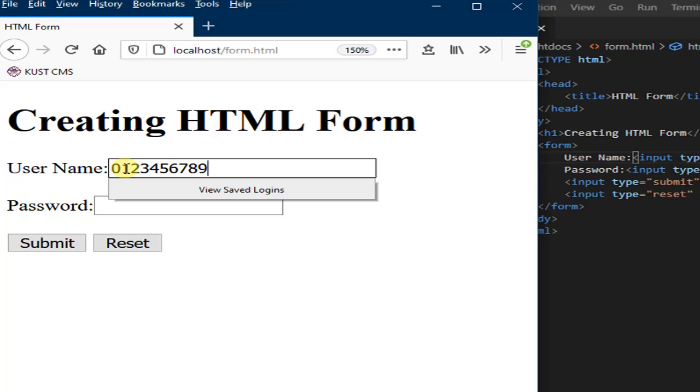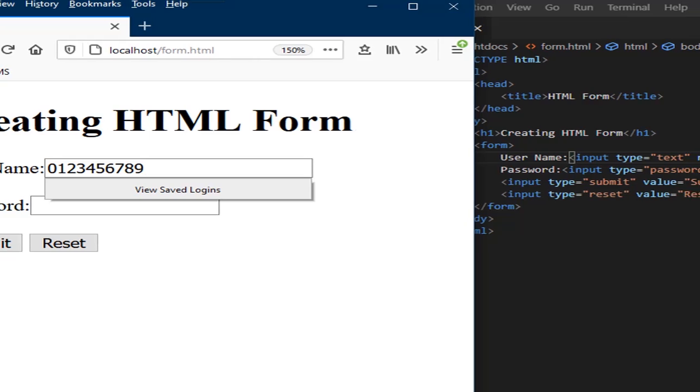If you try to enter any other character or digit in this field, it will not accept it, because the value of the maxlength attribute is 10, so it allows only 10 characters in this field.